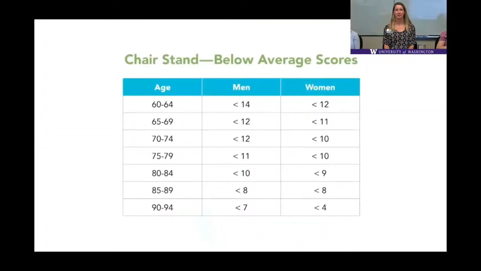Now, based on the age and sex of your patient, find their normal range on this chart. If your patient's score is below the norm for his or her age and gender, it indicates lower body weakness, a risk factor for falling. If the patient can't stand up even once without using her hands, allow her to push off using a hand on the chair. Be sure to document any adaptations. The test score is still 0 for purposes of comparing to normative standards.